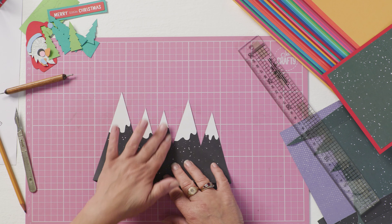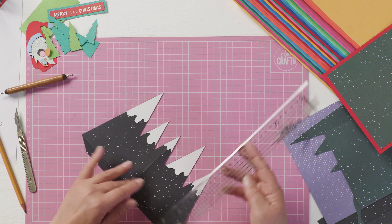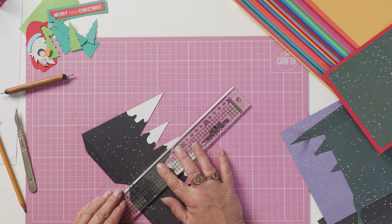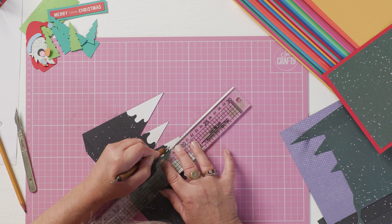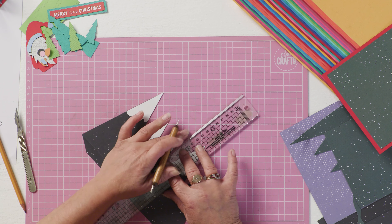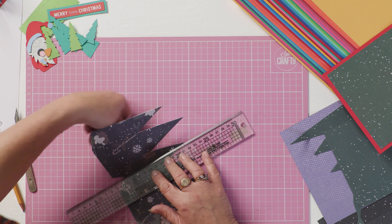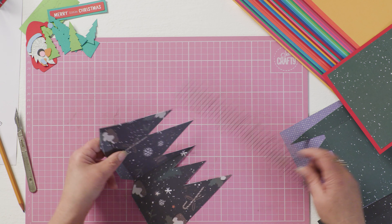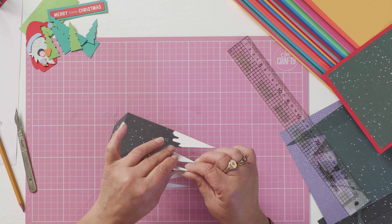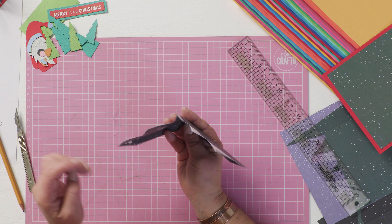Now I've trimmed all the peaks of my mountains. Regarding layering cardstock together when it's on a fold — you want to make sure that the peak of this mountain folds really crisply up to the point. Use a ball-ended tool to indent that fold, then before you fold it, flip it over, put your ruler up against it and get your thumbnail under there to really crease that point so that it's as central on that mountain peak as you can make it.